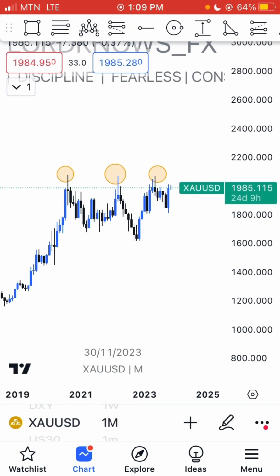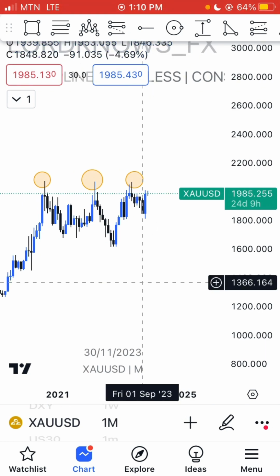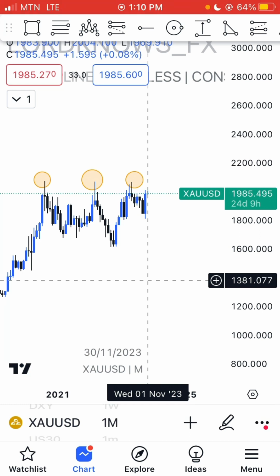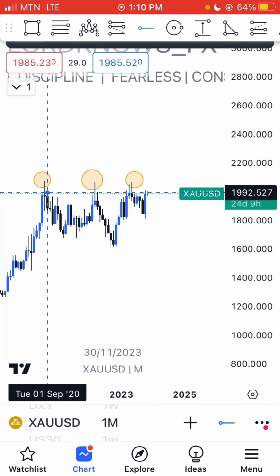Mostly when you have a triple top, it would still sell. But with this candle, this whole candle is for September, this whole candle is for October. You guys feel me? So this is October's candle. Now this candle is November's candle. You see, it's starting. Let me mark this zone here so that there is a key level here.